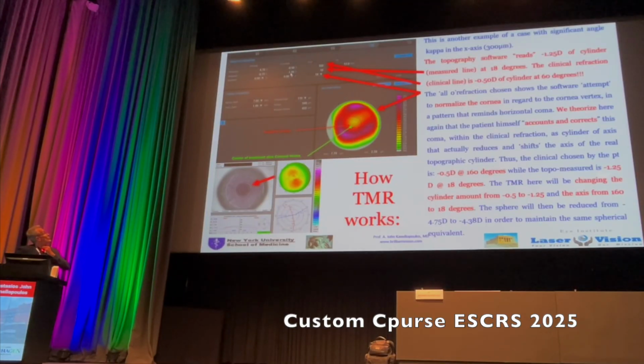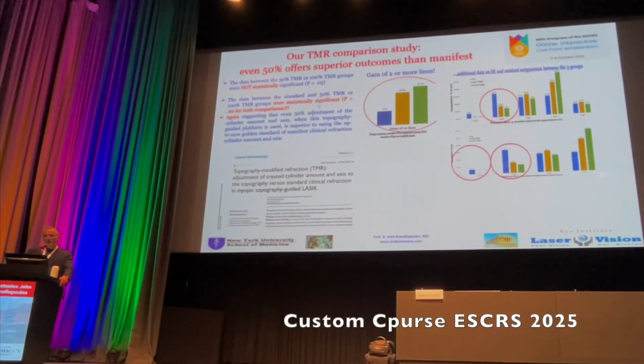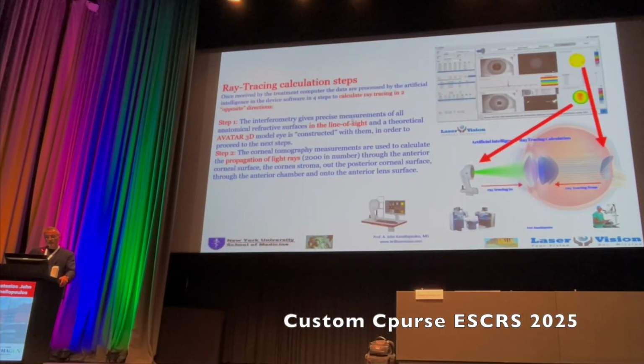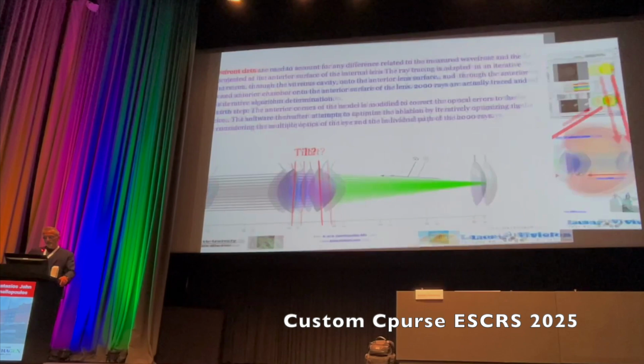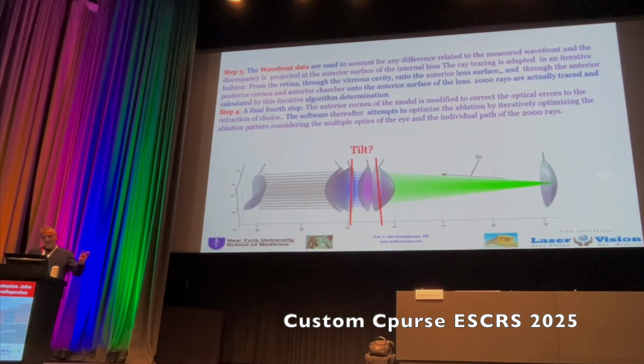And of course, you remove the additional spherical equivalent that this more astigmatic correction will produce from the sphere. And this, in few words, is TMR. We published this back in 2015, and nothing validates it more than ray tracing, which in essence does the same thing automatically.